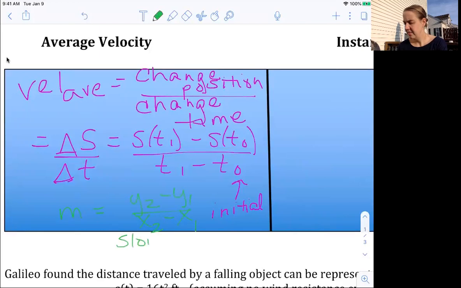How long have you known about the slope formula? Algebra 1 at least, maybe before Algebra 1, maybe in pre-algebra, but your slope formula, Y2 minus Y1 over X2 minus X1. Slope is a rate of change. When we talk about slope up until this point, we've always been discussing the slope of a straight line. Now we're going to make it a little bit more sophisticated. We're going to start to talk about the slope along curved lines. So that's where the calculus is really, really powerful. But we're really just talking about slope.